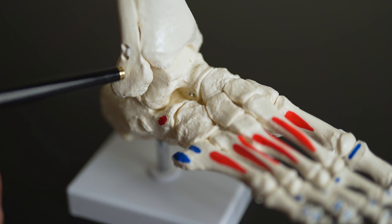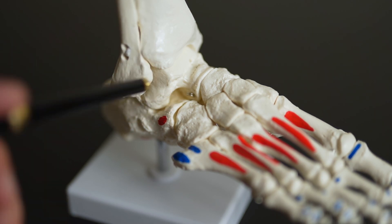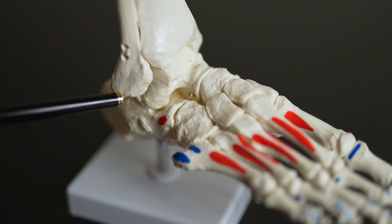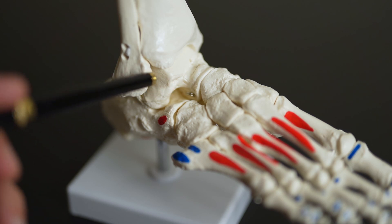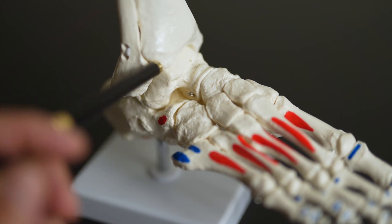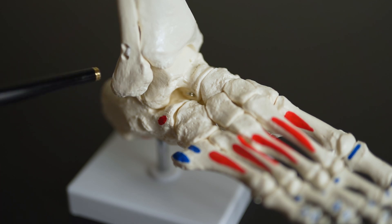This is the ankle area, which involves the fibula, the tibia, and underneath you have the talus. Problems in this area could be a number of things. On the fibula, you have three main ligaments that attach around here at the bottom and at the back. The most common area is here — the ATF ligament. Pain around this area, though, may be the ligament, it may be a fracture in the lateral process of the talus, or it could also be a fracture at the lateral malleolus or the tip of the fibula. So careful examination needs to be carried out.